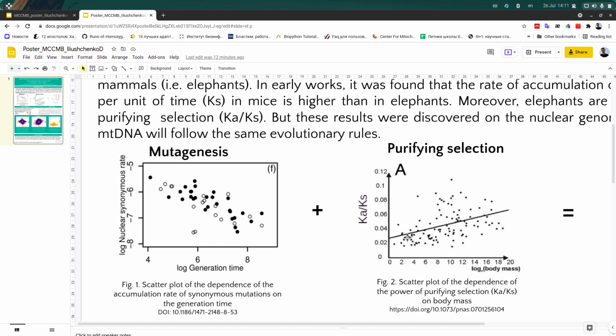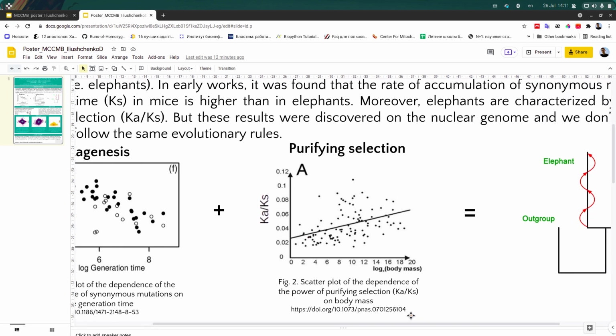Many studies based on this theory consider only the nuclear genome, but we don't know what's happening in the mitochondrial genome. Mitochondria, compared to the nuclear genome, are a semi-autonomous organelle, and theoretically we expect that the replication rate of the mitochondrial genome can be completely independent of the replication rate of the nuclear DNA.